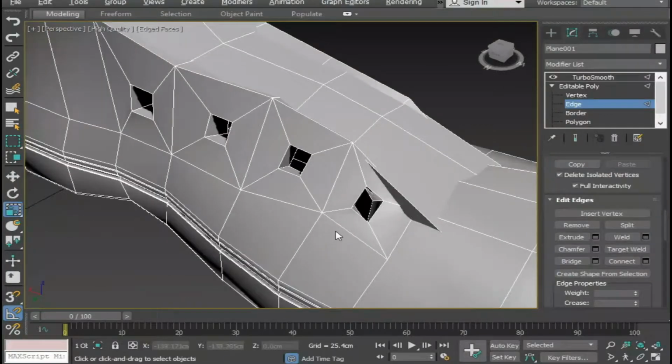So now I'm doing for the other side. I'm selecting the entire surrounding and create the shape.